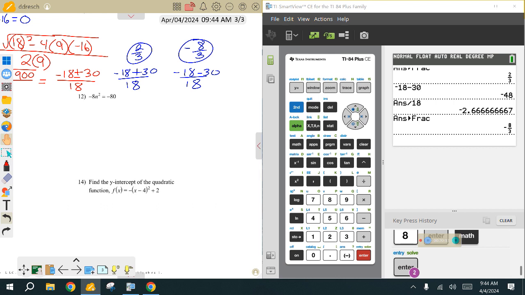Let's go do number 12. Number 12 there. What's the first thing we notice in number 12? It's a binomial. What are we missing so that we can do it? We're missing the b, the linear term. We got the constant. We're missing the linear term. Right, we're missing the b. And when I'm missing that linear term, the b, what tool are we reaching for? Square roots. That's the best way to do that one.